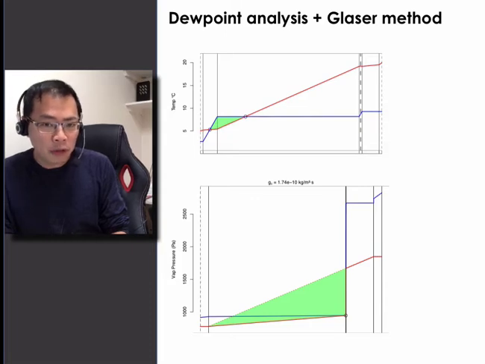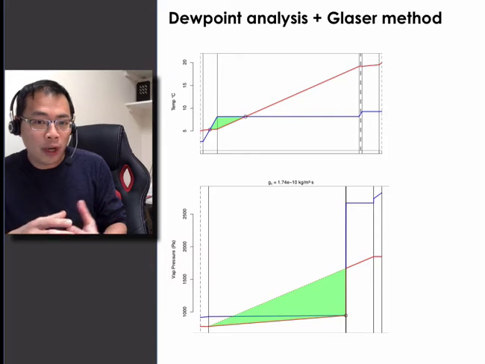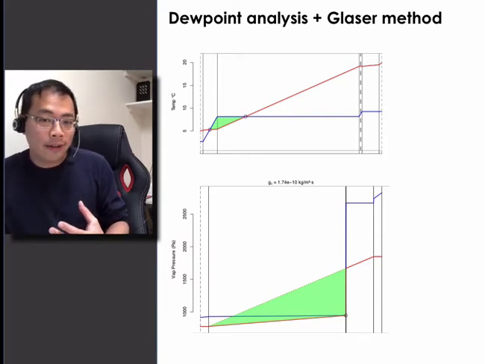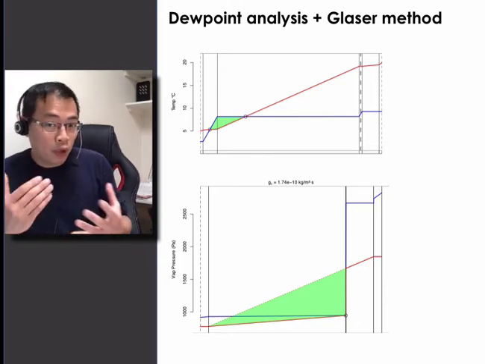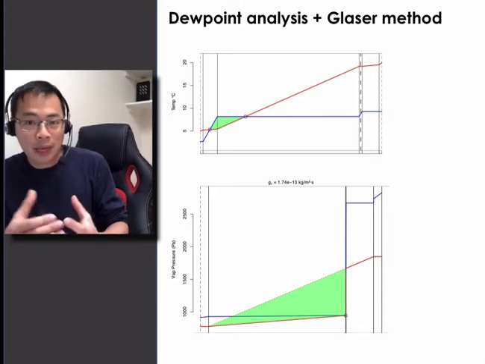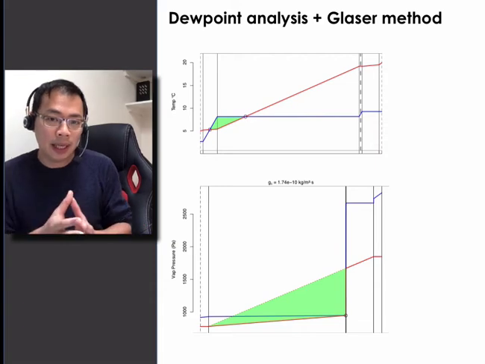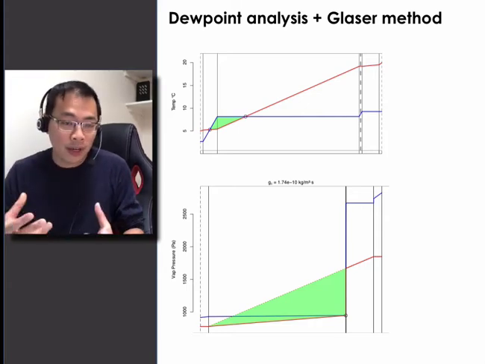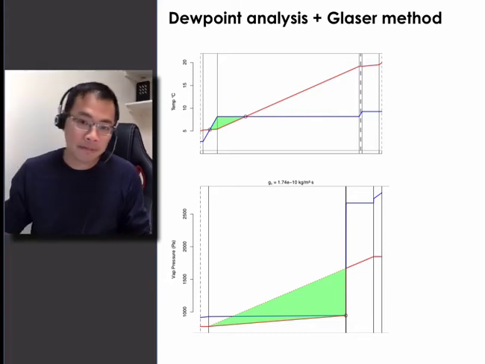Here we see a snapshot. On top is the dew point diagram that shows you the thickness of various construction materials and whereabouts we'll find temperature dropping below the dew point. When temperature drops below dew point, that is where condensation happens. The dew point analysis tells us where it will happen. It doesn't tell us how much happens, and that's where the Glaser method comes in, in the step below, which quantifies the amount of condensation or evaporation that happens on each surface.